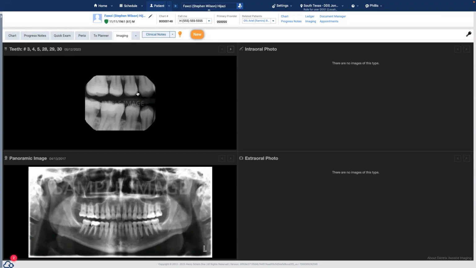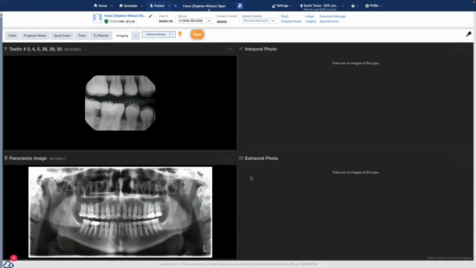This imaging module is divided into 4 different sections. However, I do know that it can go up to 6, as in CBCT, and your STL files for intraoral scanners can also be uploaded to Dentrix Ascend and appear here. That's exactly right. This patient happens to have just 2 of the 4, but if you had a cone beam or a 3D volume, then it would show those as well. So there are up to 6 different image modalities. And the great news is with imaging, and this plays hand in hand with AI.